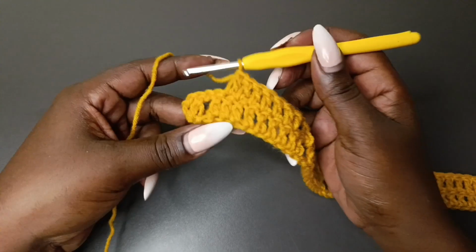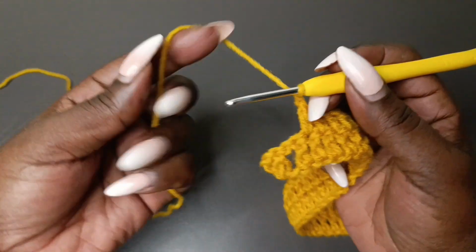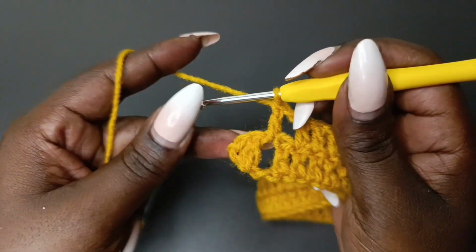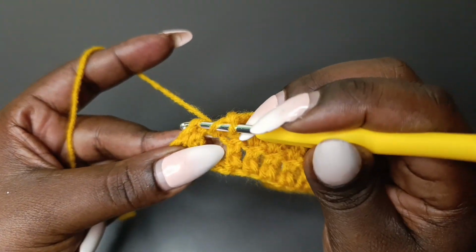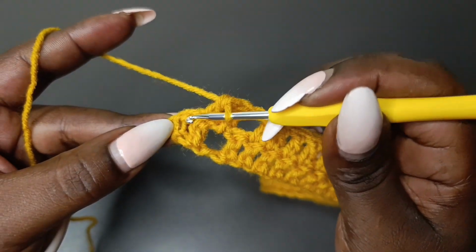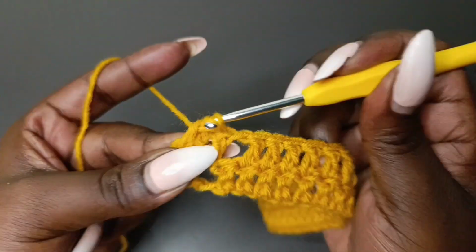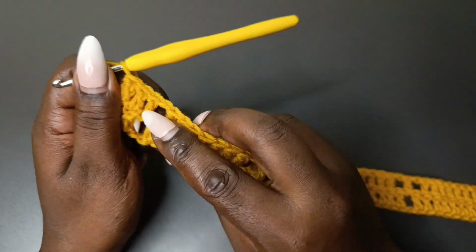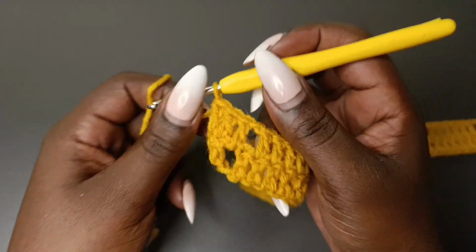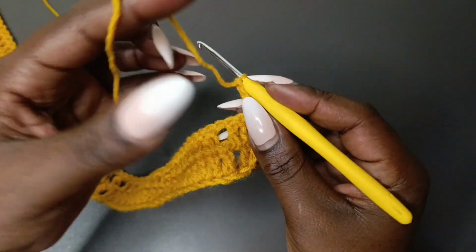I'm done with the last cluster of 7 double crochets, and I'm coming to the end of row 2. So I'll chain 1 and skip the last double crochet right here, work into the space, place a double crochet into it, then work into the next double crochet stitch. And those are 2 double crochets, but we have the chain stitch right here, which is another double crochet. So on top of the chain 3, we're going to place our last double crochet. So at the end, we have 3 double crochets. At the beginning, we also have 3 double crochets. Then chain 3 and turn to begin row 3.